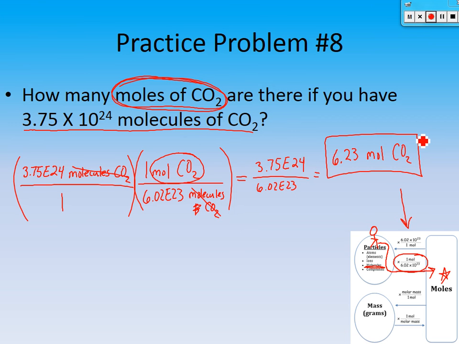Get comfortable with this process. There's 3 steps. Remember, underline what they gave you in the problem. Circle what they want us to find. Step 2, put what they gave you over 1. Step 3, come to the roadmap and figure out your conversion factor. Write it in, and it's just a math problem after that. So hopefully that's pretty easy, and it's starting to make a bit more sense. But yeah, hopefully this video helped.